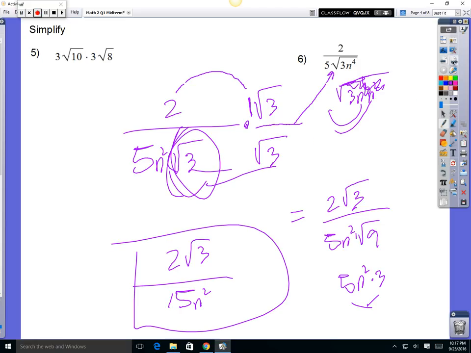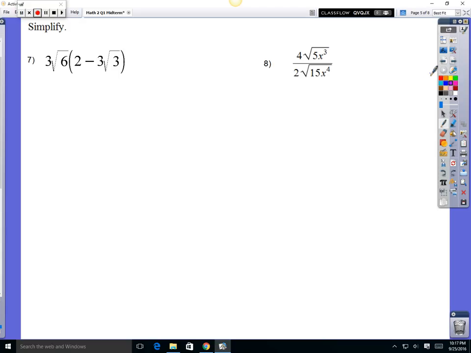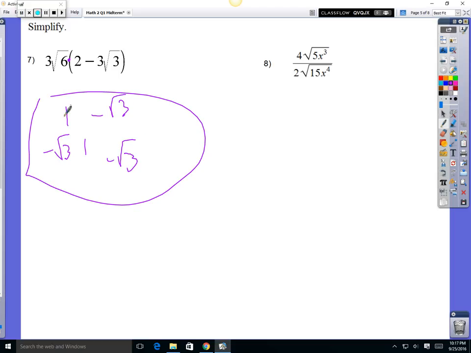Okay, number 7. Okay, 7 is a multiplication problem. Now parentheses, if you do the parentheses first, you have two 1s. So you got a 1 and you got a 1. And then you got 3 negatives of the square root of 3. Negative square root of 3, negative square root of 3, negative square root of 3. Okay, this mess does not add because 1s and square roots of 3 are different units. So you cannot add what's in the parentheses.